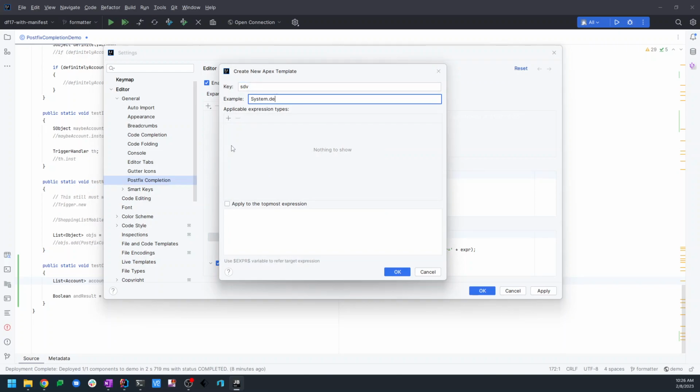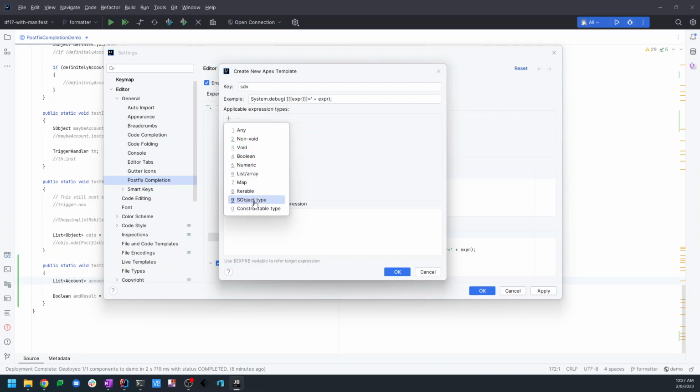And we're going to say system.debug, and that'll make it an easy pattern for us to look for. And we'll say expr, and we'll go ahead and say that this applies to non-void types. It wouldn't make any sense to try to print out something like the result of a method that has no return value. So it needs to be an expression that evaluates to some value of some type. So non-void. And by the way, I'll just look at this real quick. You can see that there are several other filters here.